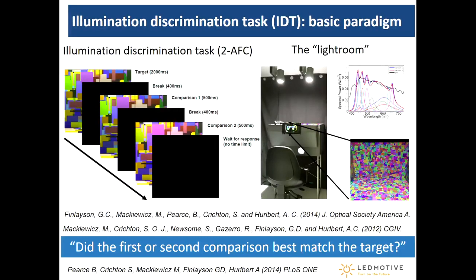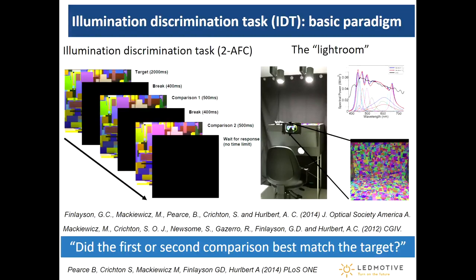So we ask the question, how good are we at discriminating changes in illumination in a scene? And I want to just ask you to do this little experiment. What the experiment involves is looking at a scene and then comparing it to two scenes following, and just say whether the illumination has changed or not in the interval between them. And we perform this experiment in the lab, in our light room, where we have what we call a Mondrian box, illuminated by these tunable LED light sources, whose illumination we can sculpt in real time.